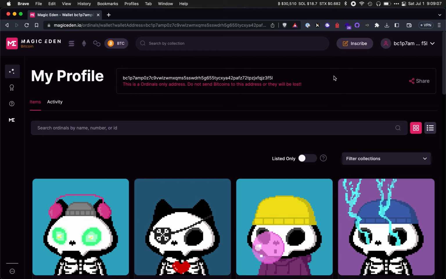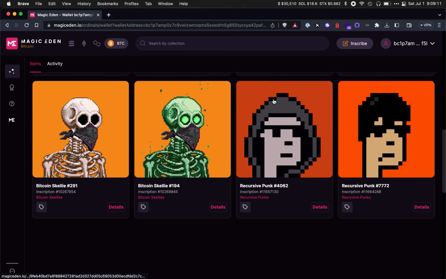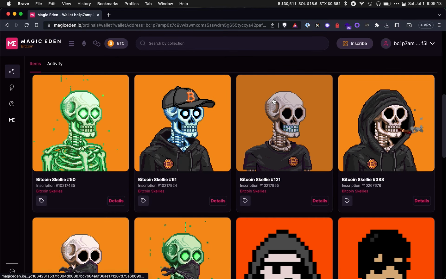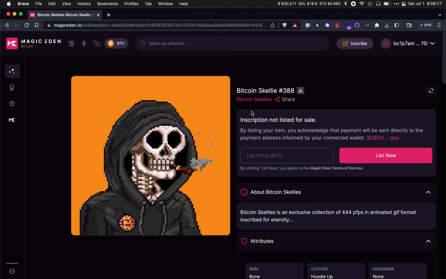Let's do a little something. Let's do a little proof of inscription. This is something I was personally curious about, and it was basically going into the Bitcoin blockchain, extracting the inscription data, converting it to whatever file format it's supposed to be.